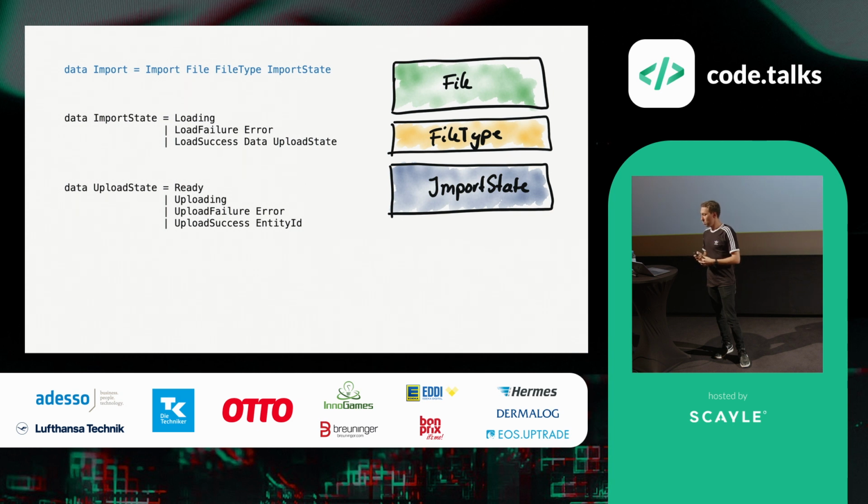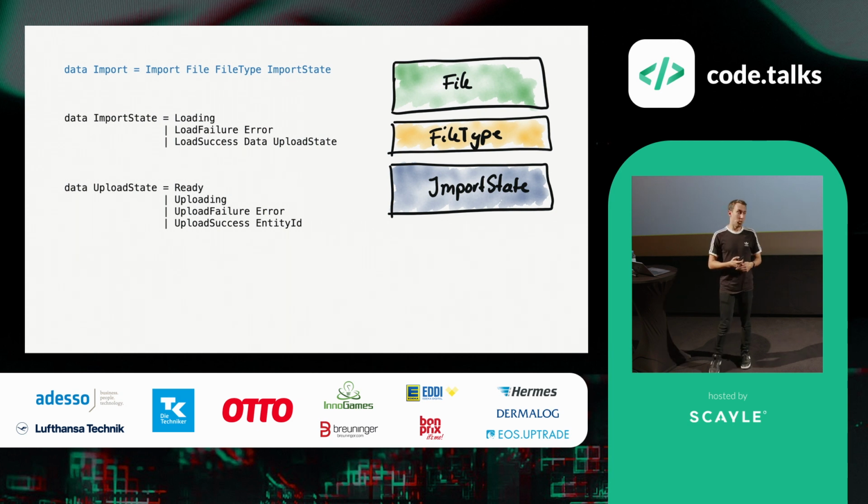But now we want to see how we produce this model, and we agreed with our stakeholders, yes, that's what we intended to do. There's this two-phase upload thing, and it doesn't make sense to have an entity ID in any of the stages that denote errors or loading stages or whatever. We agreed on that, but now we want to produce a UI design, right? That's what you're here for. There are many ways to do this, but I'm just going to go through the example, and you sort of have to derive the rules that are at play here while we go along.